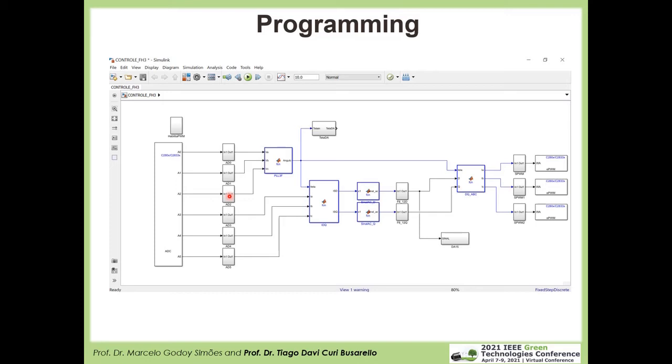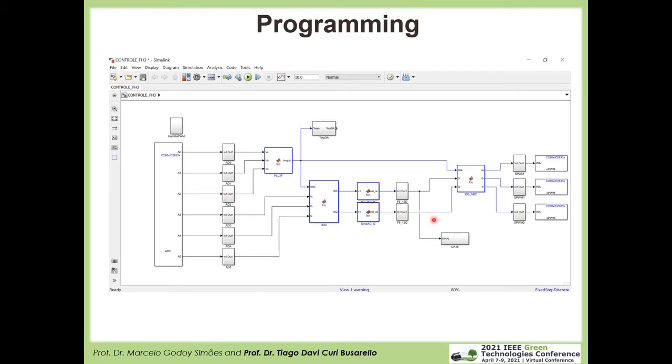I know that PSIM also has this functionality of automatic code generation. Typhoon HIL also has some functionalities of automatic code generation from block diagrams. Summarizing, you can program your microcontroller by typing code or by using such a functionality in our simulation software.